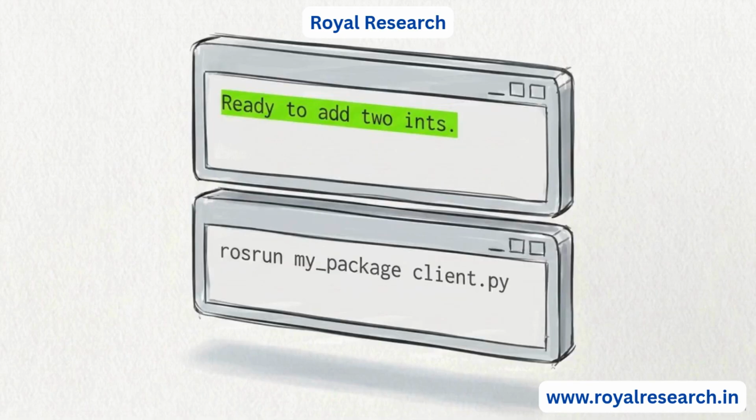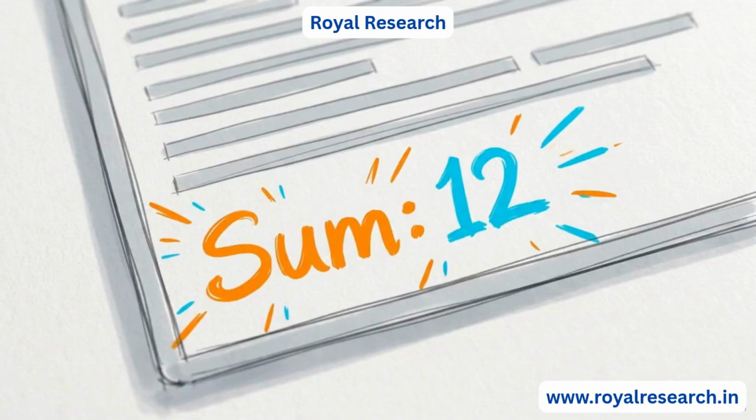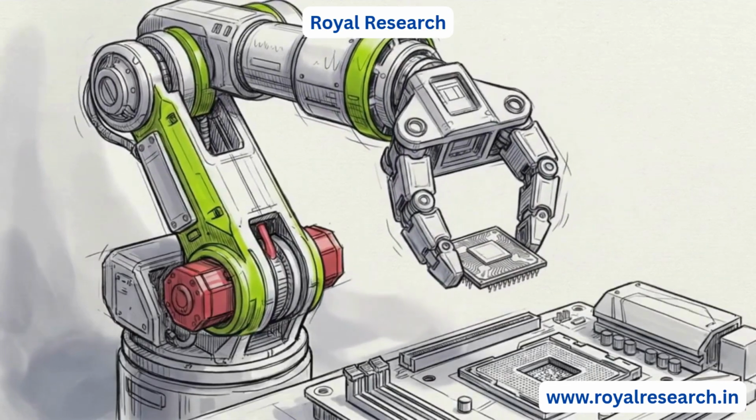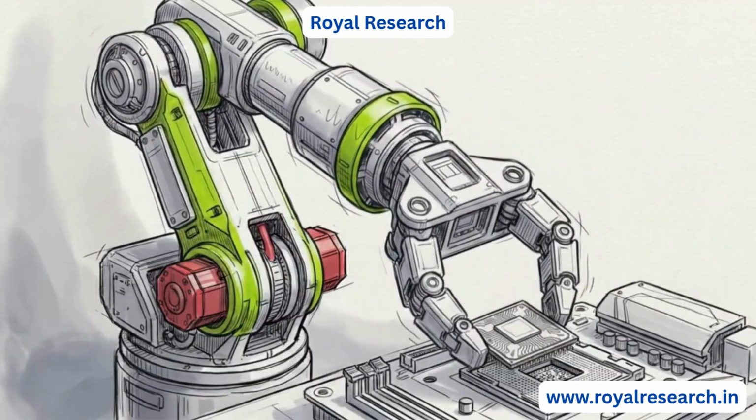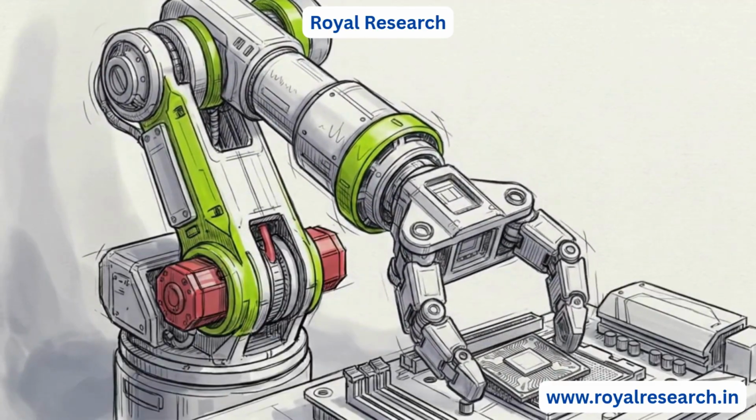Execute the server script first in one terminal so it is ready to receive. Then run the client script in a separate window. The terminal output confirms success. The client sends the equation and receives the correctly calculated sum of 12. While topics provide a continuous stream, services offer strict control and confirmation, making them ideal for executing discrete, high-stakes actions.